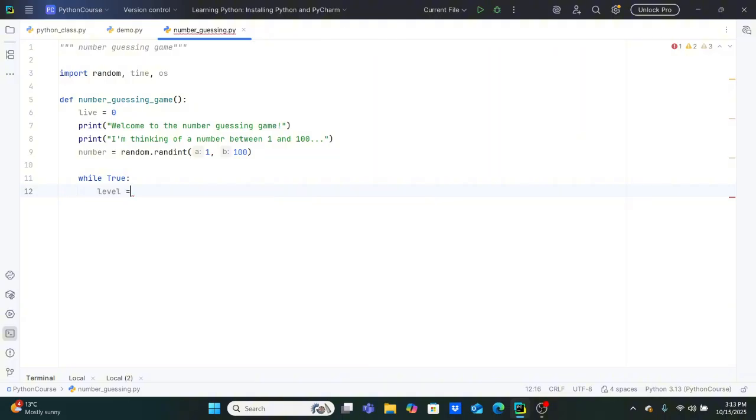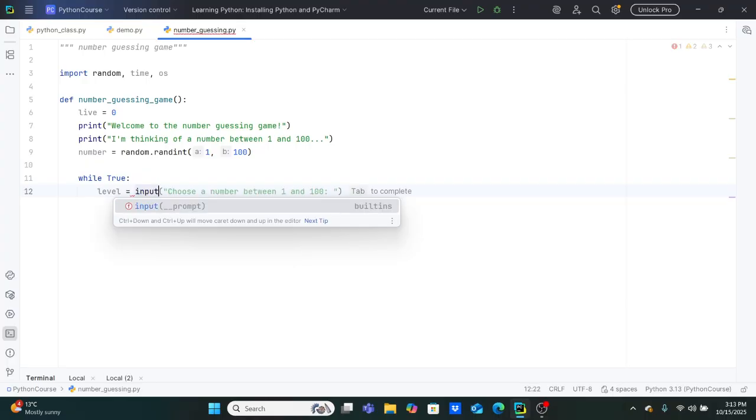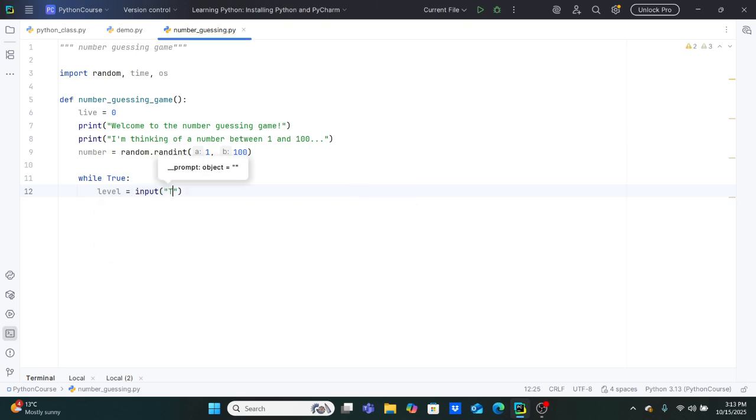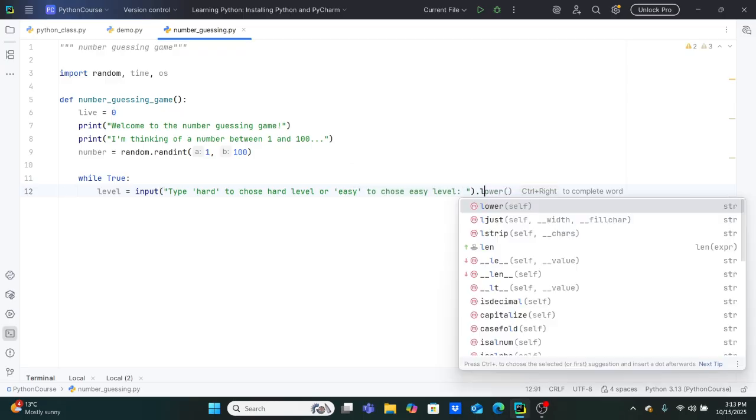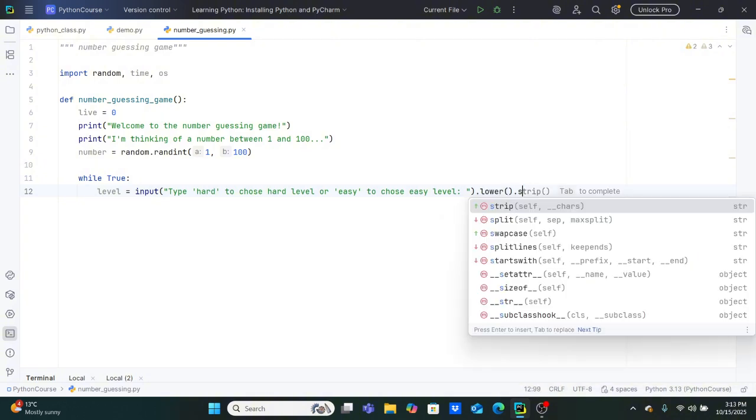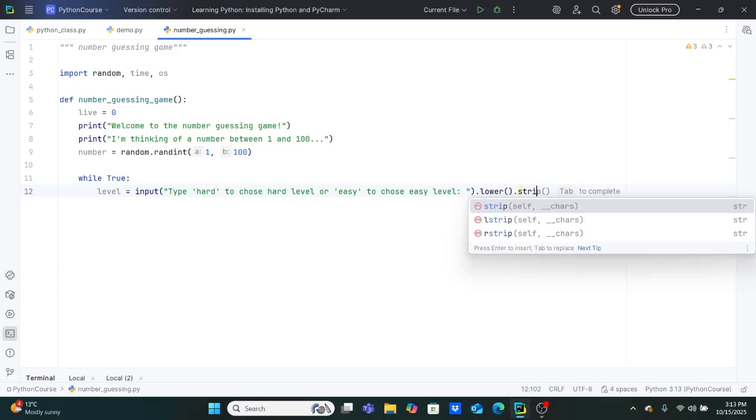Level equals input, and we'll say type add, type add to choose add level, or easy to choose easy level, right? Okay, so for this one I will use .lower and .strip, right?